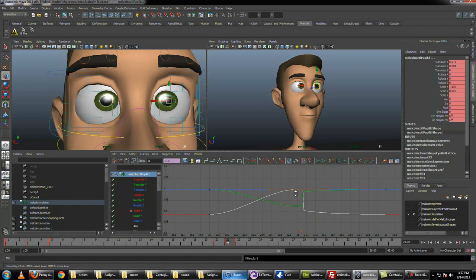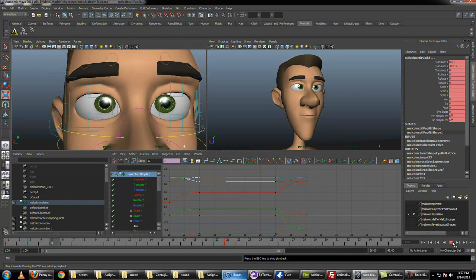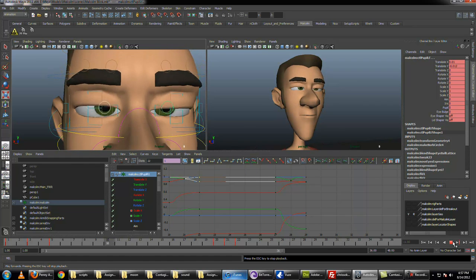Now, this is another little layer of detail that you may or may not like to do in your eye darts, but I absolutely love doing it on cartoony characters, and that's where I actually squash the eye on the frame in the middle. It almost gets the feeling like the pupil is stretching out to reach its next location, and it really gives a little bit of squishiness to even the eye darts, and I absolutely love doing that on my eye darts.